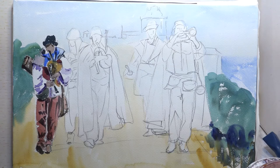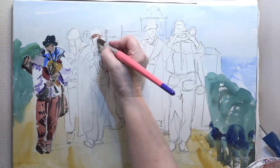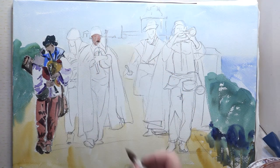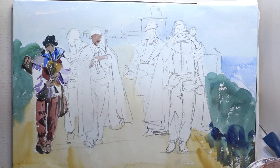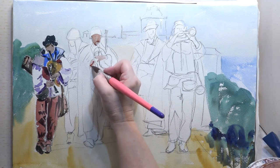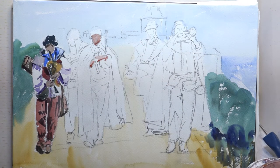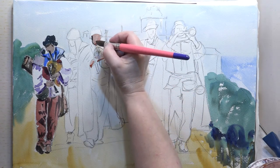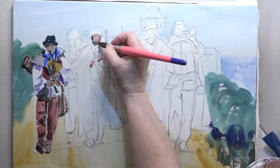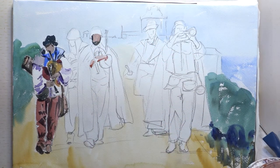So let's start with the light red, the skin tone that we've already mixed up. Now he's got a bit of a beard. Let's just get that hand in. I think with a little bit of the French, the Prussian blue and the sepia, let's just bleed that in. Doesn't have to be too definite, but yeah, that gives that bit of shape.